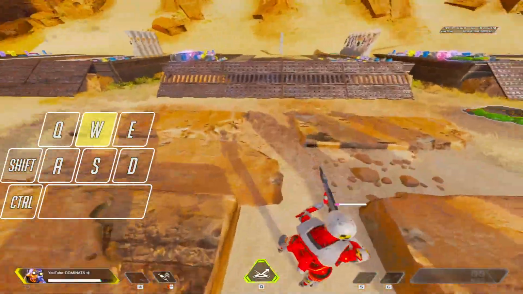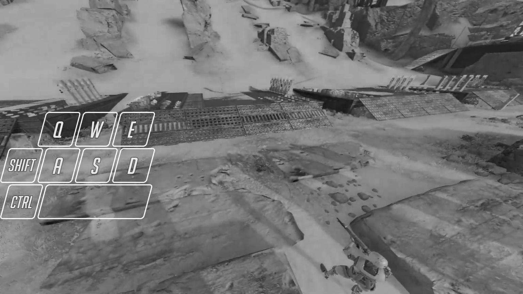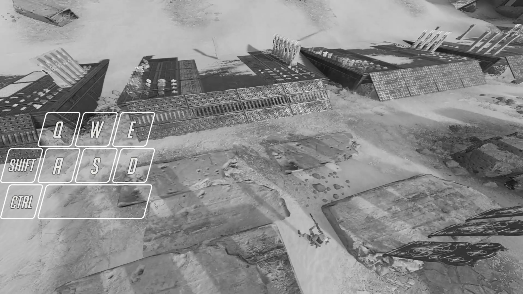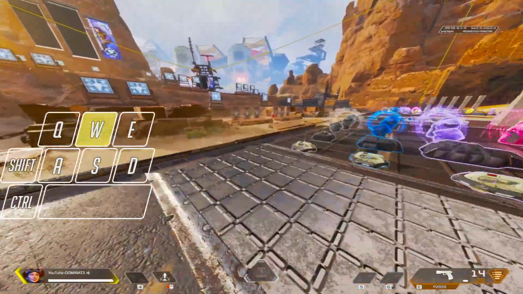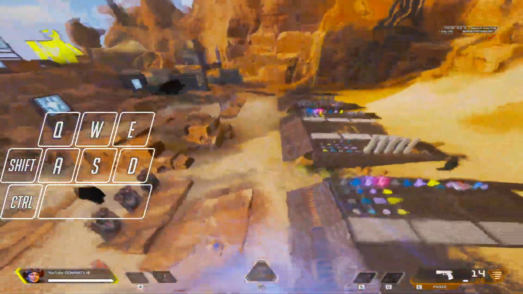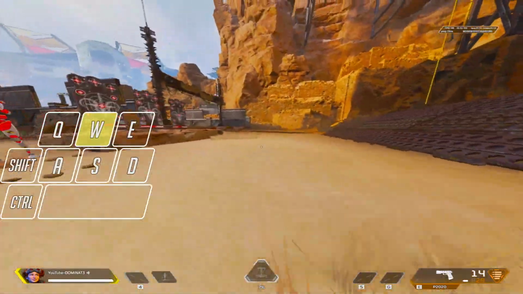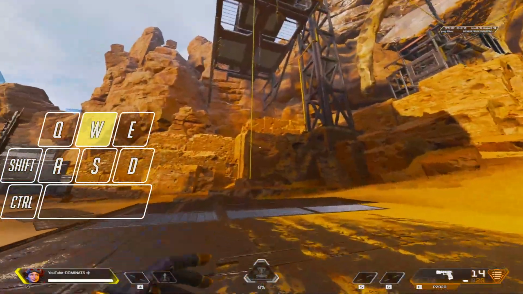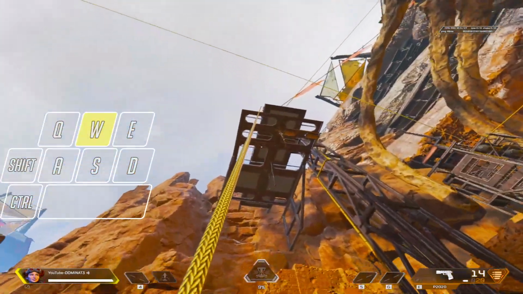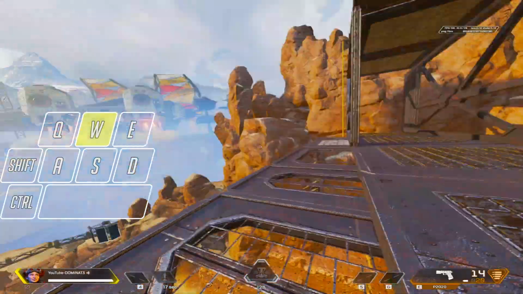Now there are certain legends like Horizon who can actually do this even better, and that's because of her passive. So yeah, obviously Horizon has her passive, which we'll show now. When you're in the air and you land on the floor, you don't take that impact and carry on sliding. A soft landing. So that is huge to tap strafing, because it allows you to hit the floor and tap strafe off hitting the floor.